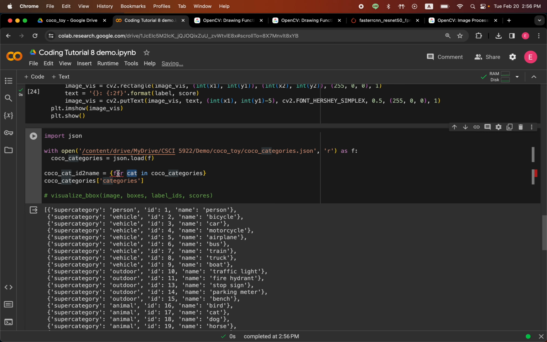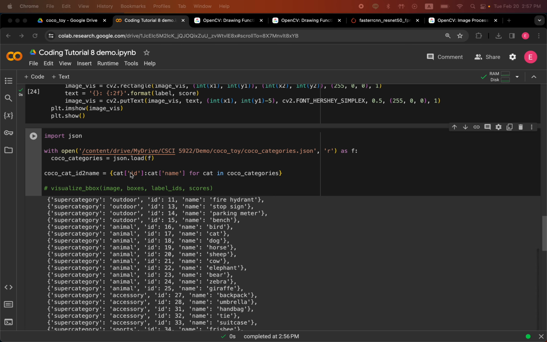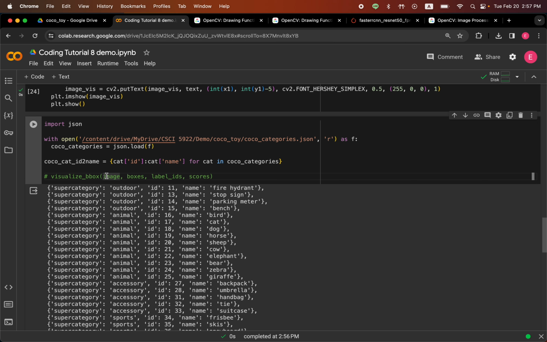Use this category ID to name. All right, so now we have this dictionary, and we can make use of this to help us generate the bounding boxes with the category names on them.